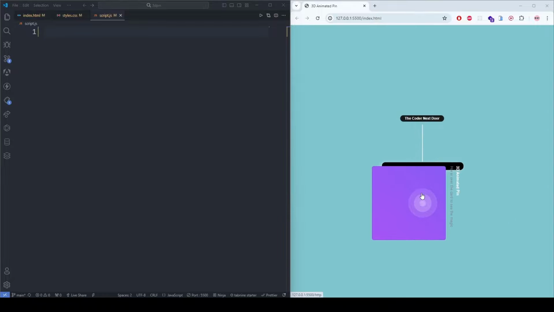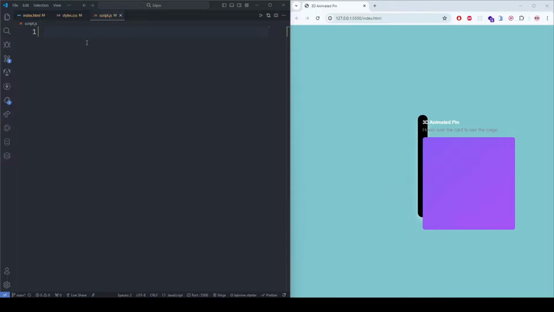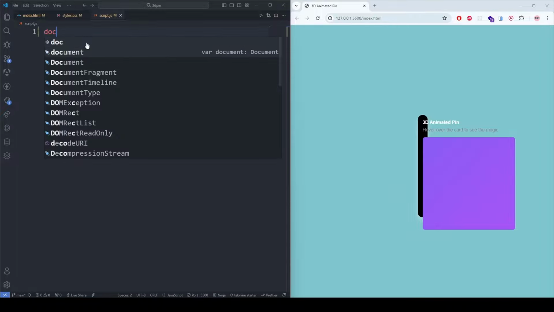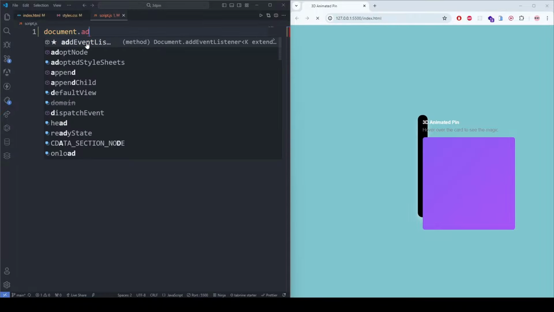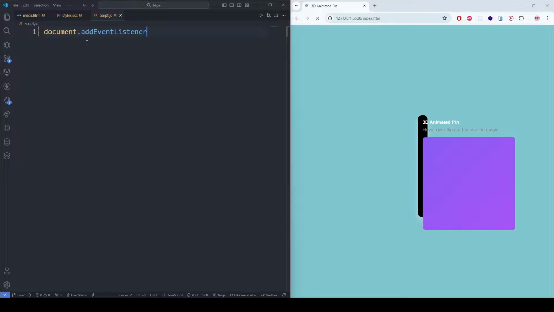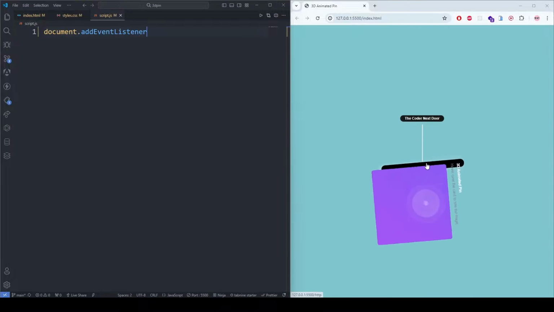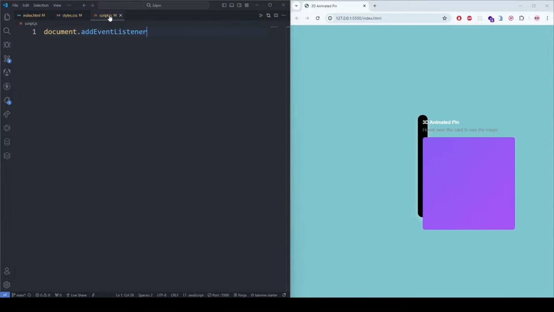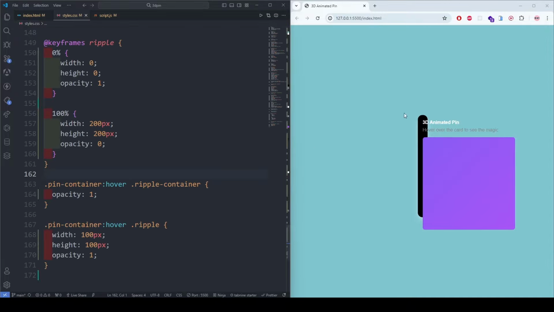Let's do some JavaScript. Document dot add event listener. Let me fix this thing first. Let me cut it up. I made a mistake in here, I think.